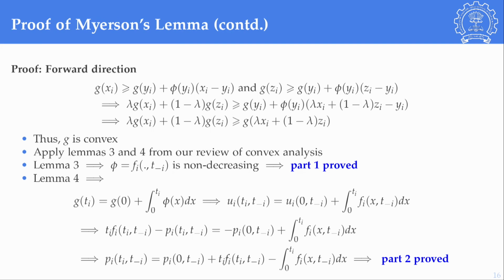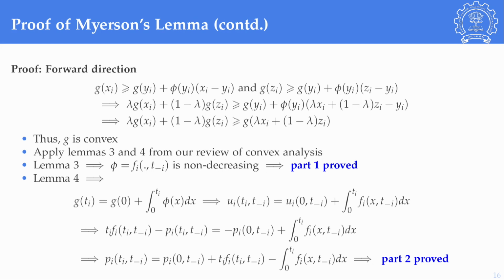We know the expression for that utility. All you need to do is to reorder and bring out that payment function, which happens to be pi of 0 t minus i. It does not have to be 0. If your type set had the minimum value to be negative or something positive, you could have started from that point, and that point would have been the constant value, right. So we are just, for simplicity, assuming that to be 0. So this is exactly the same part 2.